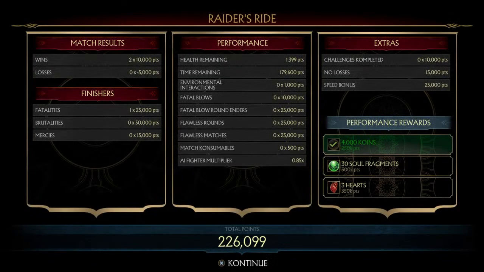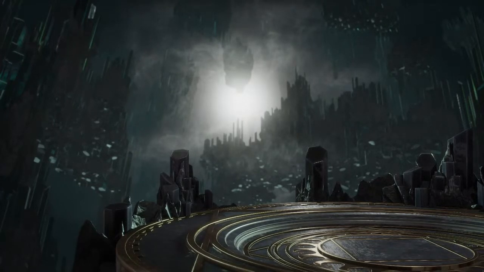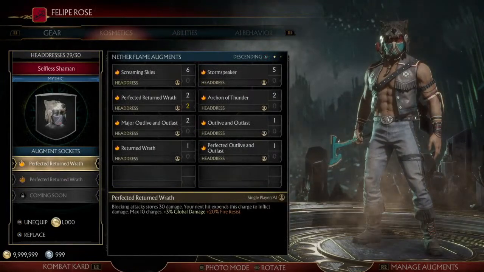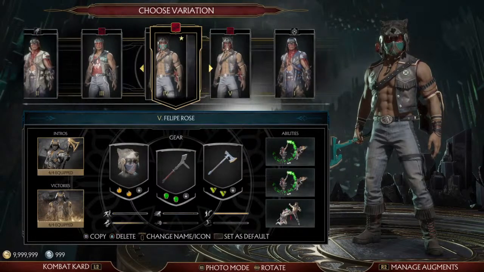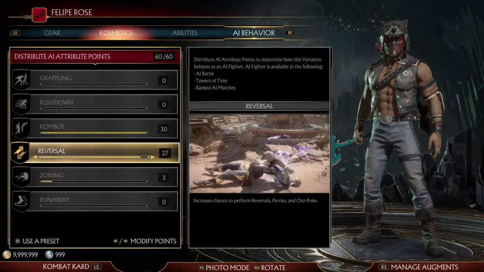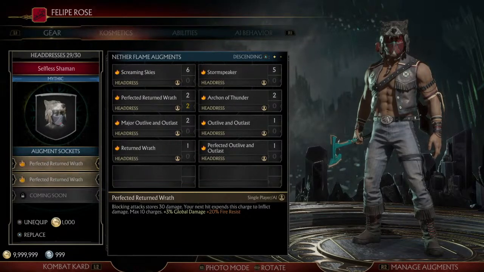Because this build would probably be useful as well in co-op, but if you're masterful with Nightwolf, you would probably have better success with the flame augment I identified before. Okay, let's go back here. So for co-op, if you feel like you're really good with Nightwolf, I would say have Perfected Returned Wrath as your headdress augment. It allows you to build up to 600 damage, potentially, and inflicted. But for the purposes of AI, that does not really work out so well. If you're interested in trying to make it work, I found best success with having 27 in reversal and 3 in zoning. This is only if you want to try and make crazy damage numbers with Perfected Returned Wrath.